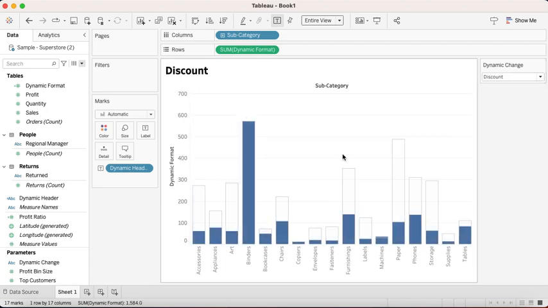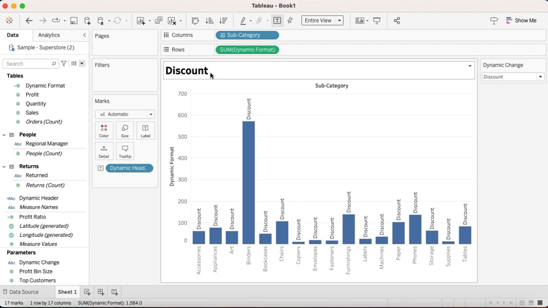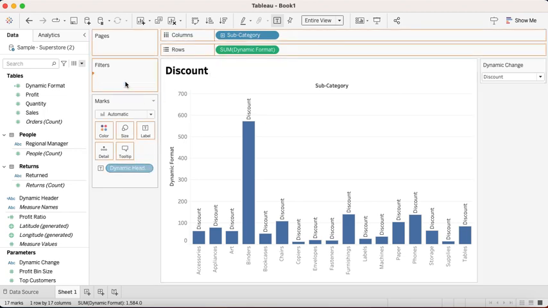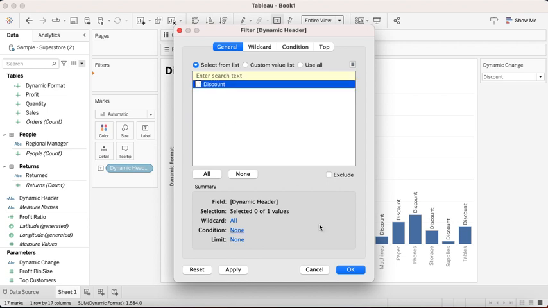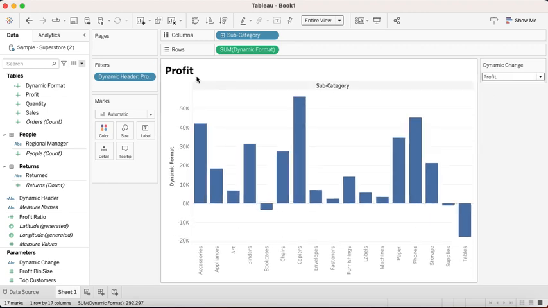So now if we click here, we can see that it's displaying the following in one place, and we are also looking at the header here. Now let's say we put the header here. In that way we can also see just the header from here, the dynamic header. We are seeing it here, we don't see it up here. So that's what the power is.